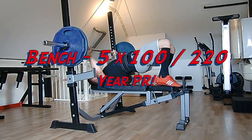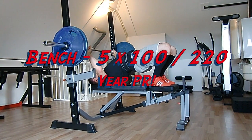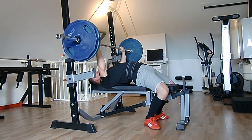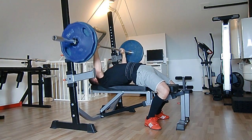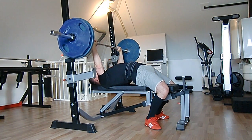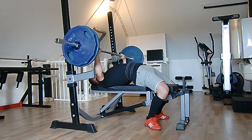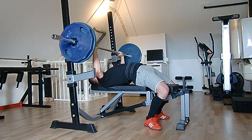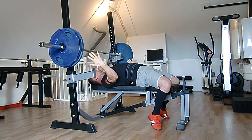100 kilos — two plates — so very doubtful I was going to get 5 reps. I wasn't going to grind and fail on rep 3, 4, or 5, but I wanted to get in some solid reps, hopefully 5 but probably around 3. This turned out to be the first 100 kilo bench press for 4 reps in a very, very long time — years. It's years ago I managed this weight for more than 2 to 3 reps or even attempted it. I did 115 kilos for one rep at my competition in May last year, but 5 times 100 kilos is a victory in my opinion because I haven't pressed this in a few years.